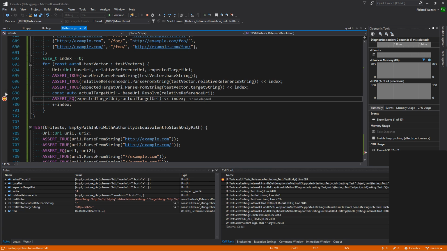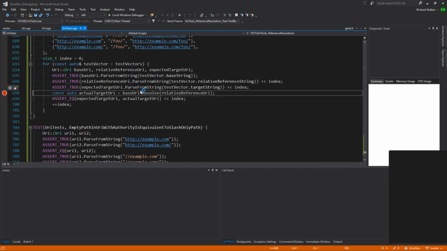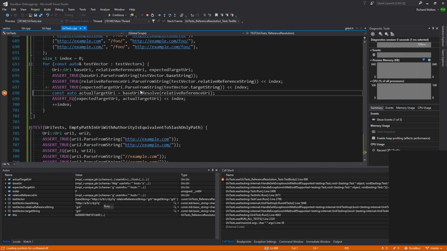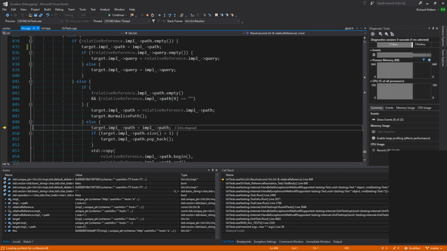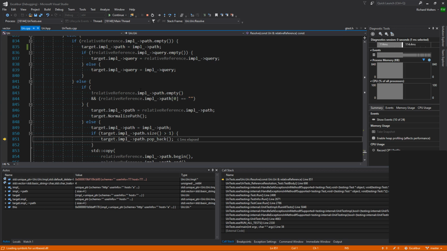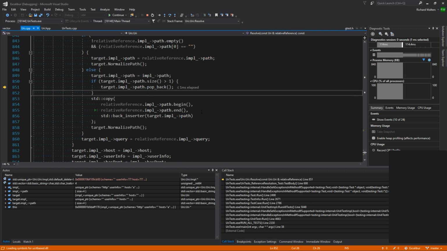Let's, shoot. Already resolved it. Repeat. Let's go in there. Okay, so we are removing the last one off. And here, actually, I know that there's another bug. We don't want to pop the last one off if it is... Actually, no, never mind, we always do.